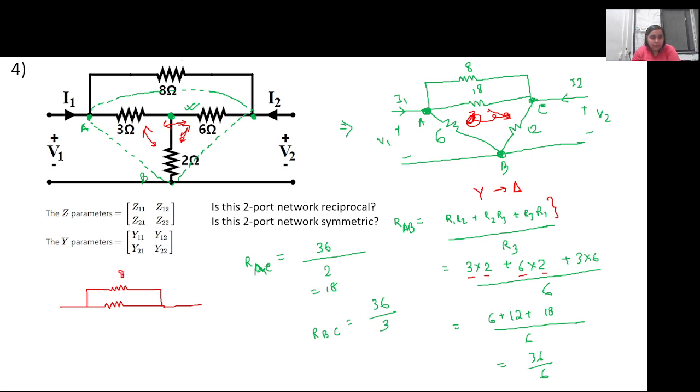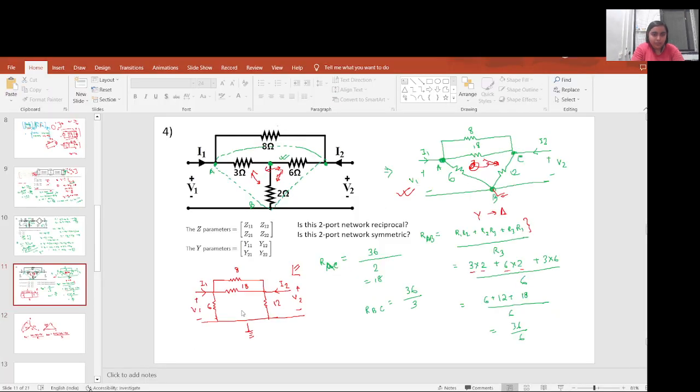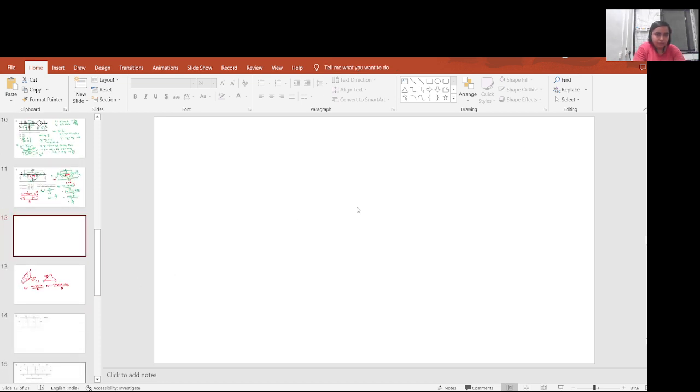Okay. So for the ease of figuring out the circuit, I'm just redrawing the circuit like this. This is 12, this is 6. So this is V2, this is V1, this is I1, this is I2. This is the same circuit, whatever I have got here, this equivalent circuit I am drawing here, because this node B is actually connected to the ground. In this case, this 6 ohm and 12 ohm are actually connected to the ground, right? So I'll take this on a different page.